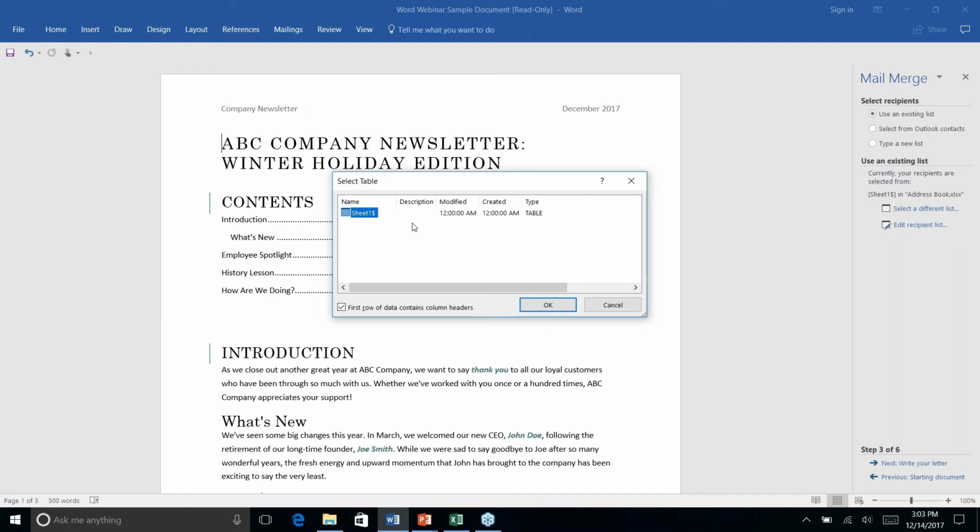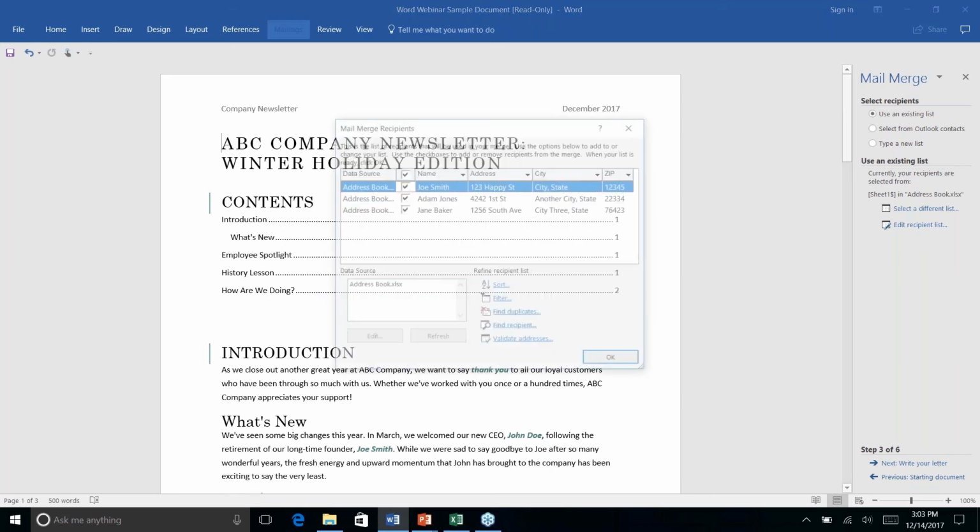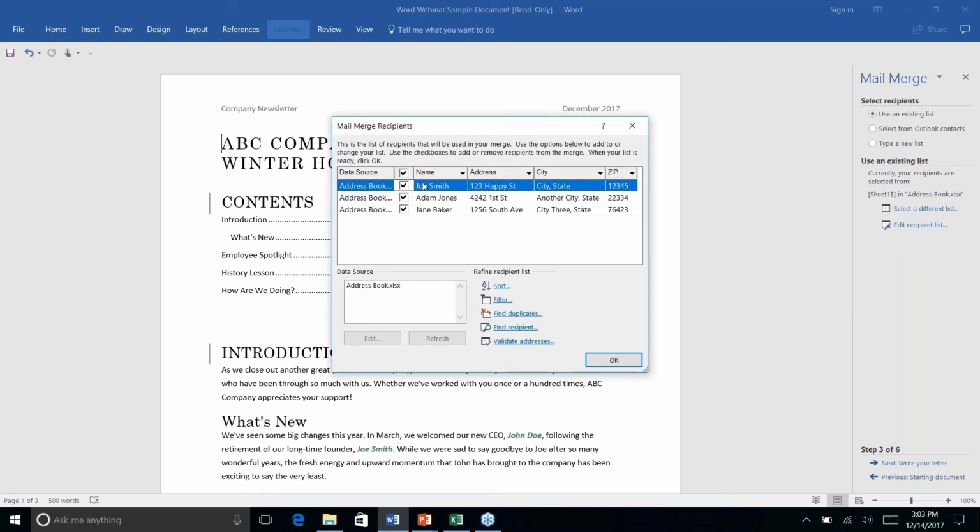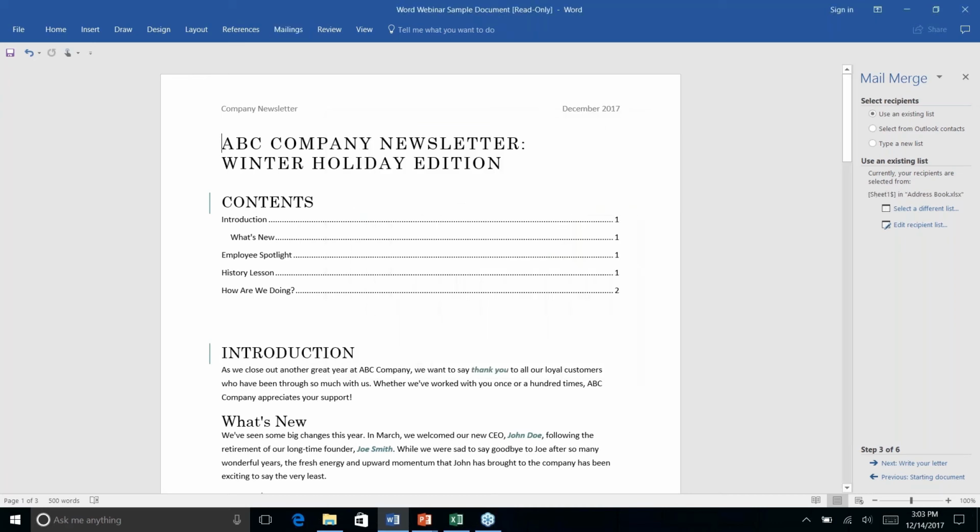what I've got here. Keep in mind that if you have any headers on your columns in that address book, you have this box down here at the bottom checked. It will ignore the first row of data rather than try and mail something to your headers. Say OK on that. It gives me the 3 addresses that I have loaded. I can sort them, I can define them, filter them if I like, or I can just click OK and send it to everybody. It doesn't give you any kind of pop-up or anything once it's successful. It just loads those in there.